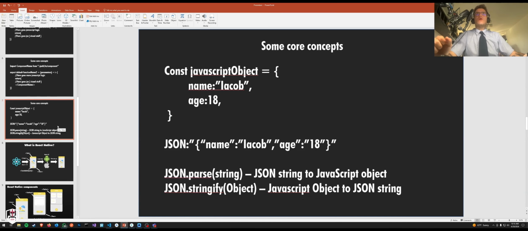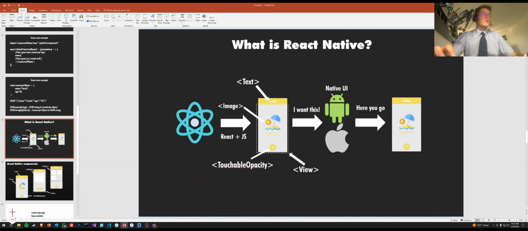And these are the core concepts that I wanted to show you today. Very simple, I hope, and we can get to the next one. So what is React Native? Why do we use it? Why is it so important? Because right now it's used by a lot of major companies. It's used even by Facebook. So if Facebook uses it, of course it's good. And we have the next. We have React Native, and we will create the page by itself, the screen, using React components. For example, Text, for example, Image, for example, TouchableOpacity. This is a button.